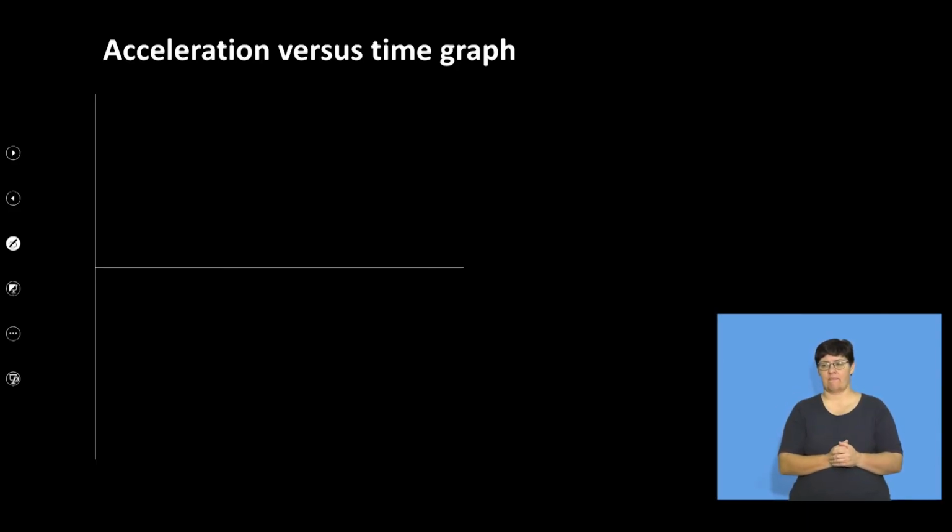The acceleration time graph, here things are a little different because I know when it's in the air, it's at 9,8 meters per second. Every time it's in the air. But then there's moments where the acceleration changes. And I don't want to get too caught up with that because that's the time it spends on the floor, okay? So for all intents and purposes for us, it's a constant. We are going to ignore the time it spends on the floor.